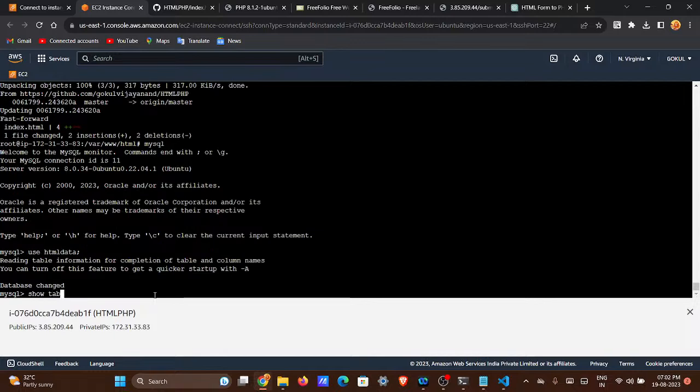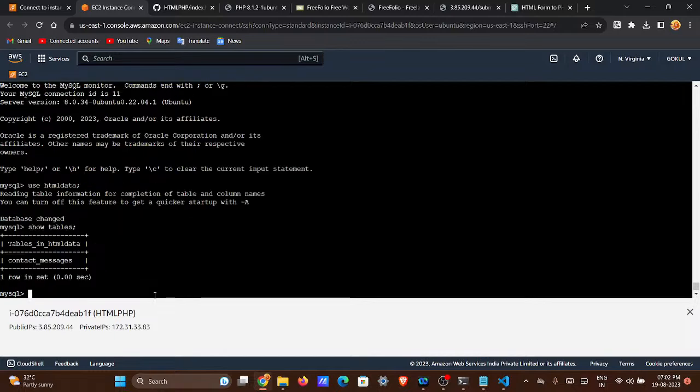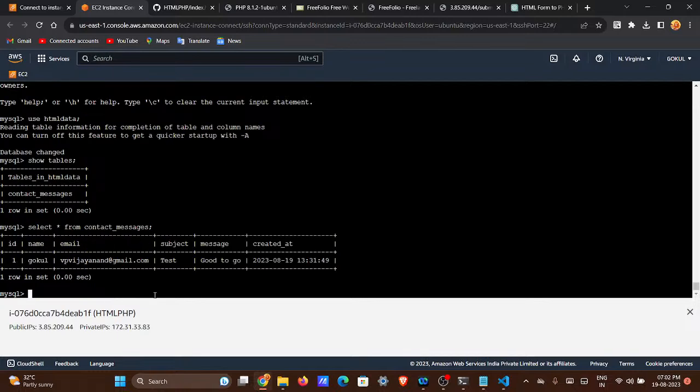Show tables. So select star from contact_message. So you can see that whatever we have entered has been stored in our database.